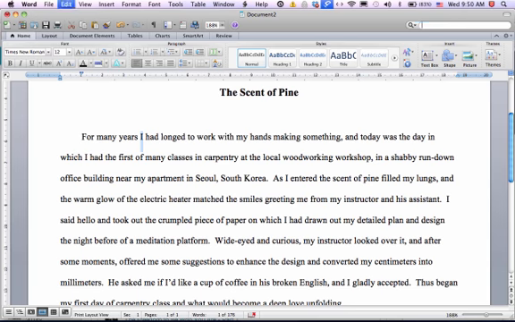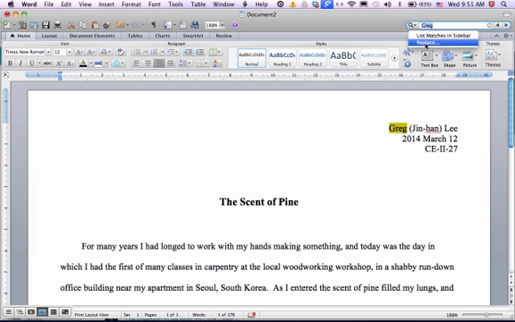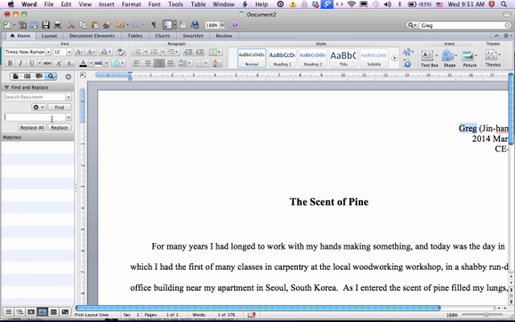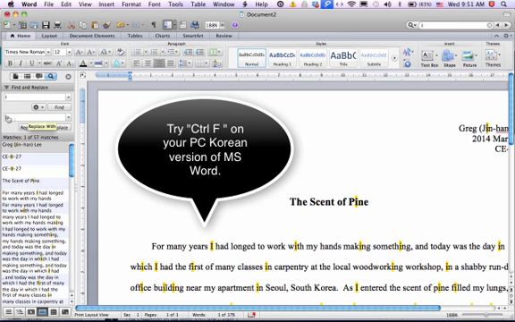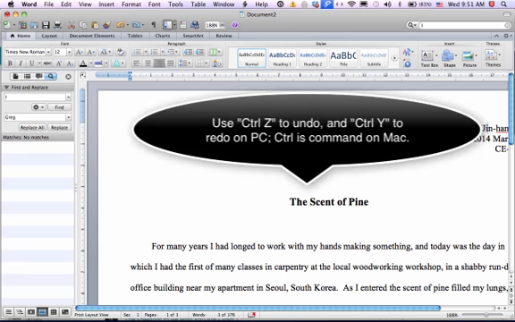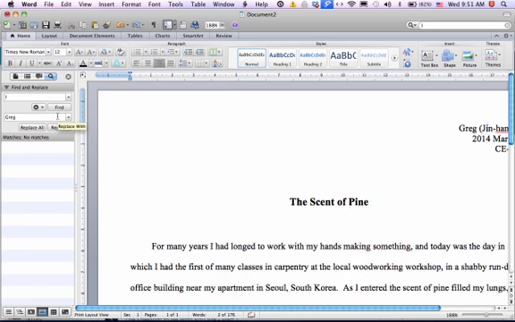So I could change this. For example, I can go into Control F. Replace. There it is right there. Okay, and you just have to try to find it. On every word processor, it's different. So we're going to find I. We're going to search for I, and then we're going to replace with Greg. And we can replace all. Okay, so, oops. Why did it do... Oh, that was a mistake. So I'm going to undo that by Control Z. And Control Y will put it back, and Control Z will undo it.